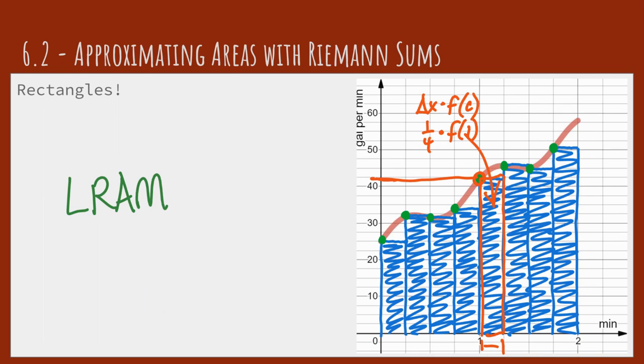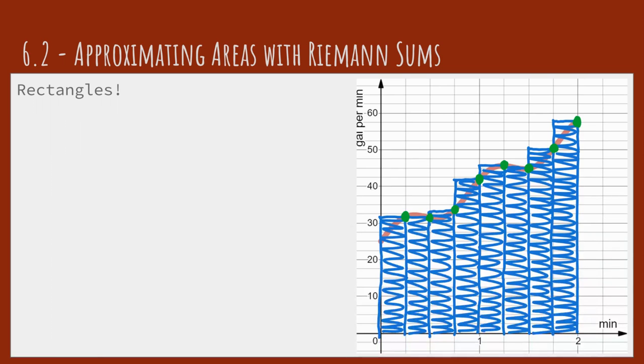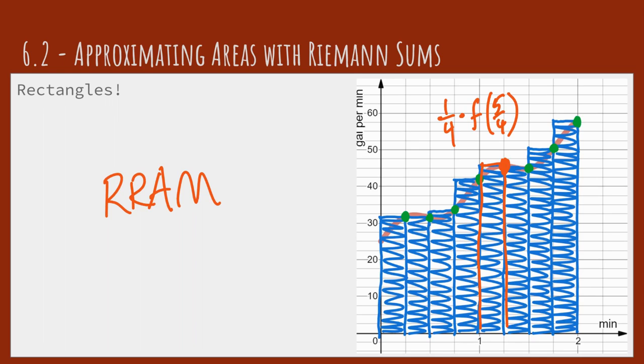So we can approximate it using the graph also, if that's all we have to go off of. If we use the right endpoints, that's going to be called the right rectangular approximation method. And we can find, again, the area of any one of these by multiplying the value of the function at the point by the width of the interval. So to find the area of this rectangle here, that's going to be delta x, which is 1/4, times the value of the function at, looks like it's going to be 5/4 in this case.